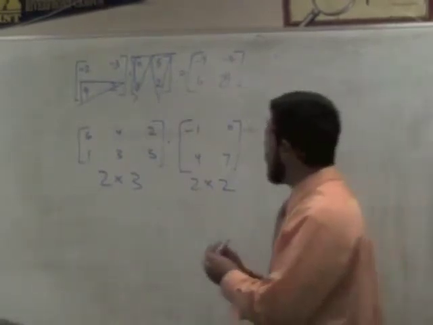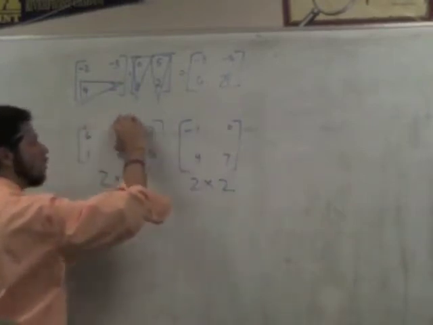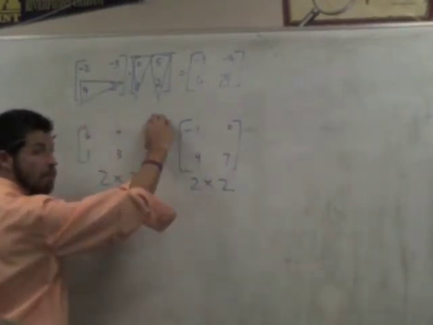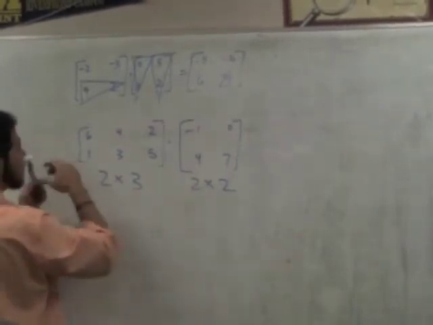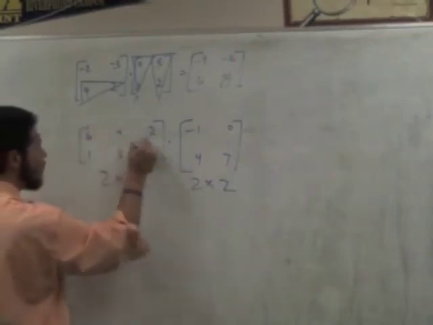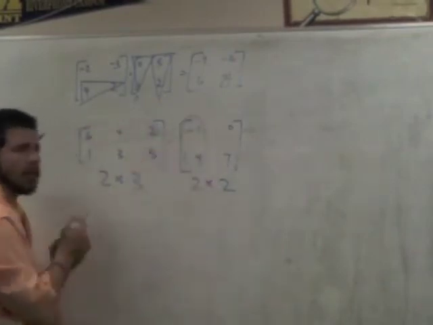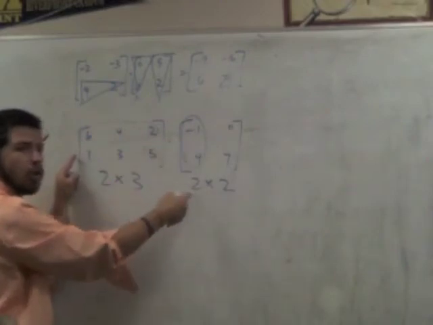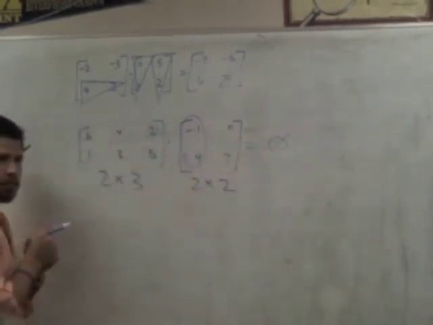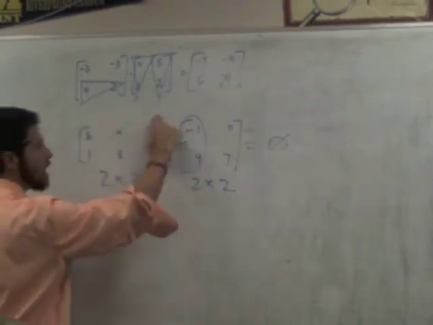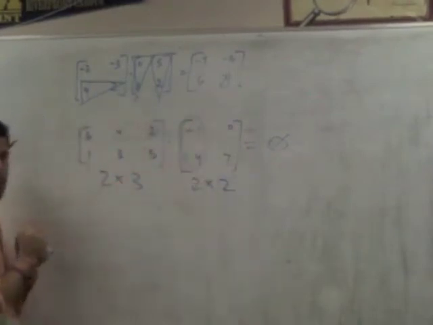But what if I take this row, which has 3 terms in it, and I put it on top of this column? Okay, that's not going to work here. All right, so what we're saying here is that this row goes on top of that column. I can't put 3 numbers on top of 2. So this one has no solution to it, because I have 3 numbers, I can't put it on top of 2 numbers.